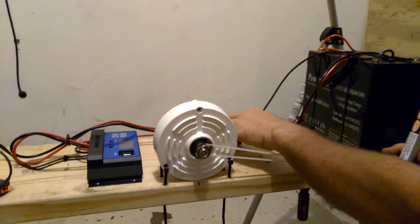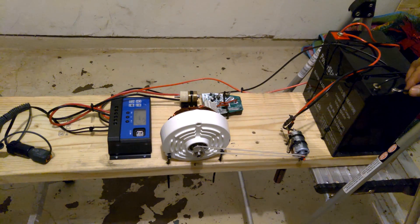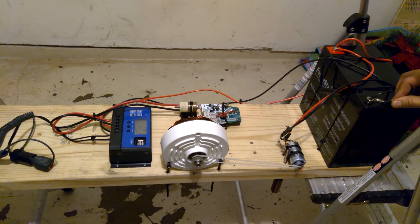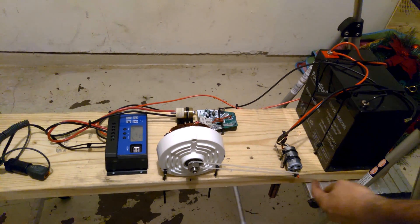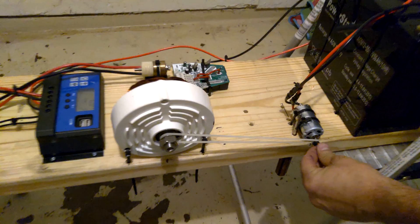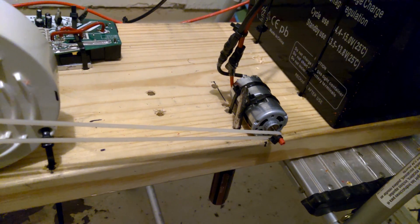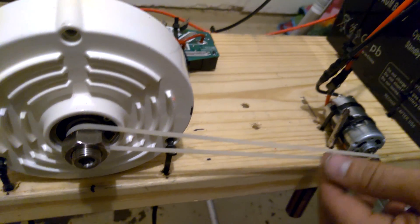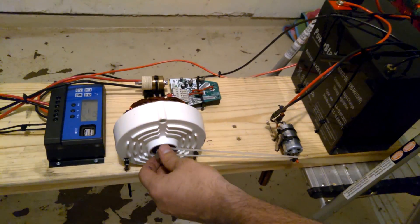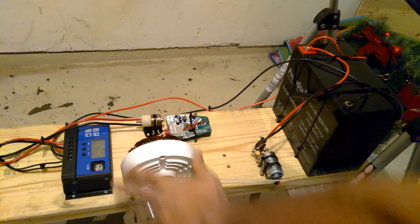Are you able to see the light on the controller? Don't be alarmed — this is going to make a little zap and some sparks, it's going to make some noise, just don't freak out. As you see, this is working its way off. It smells burning — this thing is warm. This whole shaft is warm because of the friction. This thing is a really high-speed motor. Once I get this correct and I get a nice ribbed tire on there and find a way to put some traction on this surface over here, I think I'll be able to power this enough where it should charge a little bit of something.